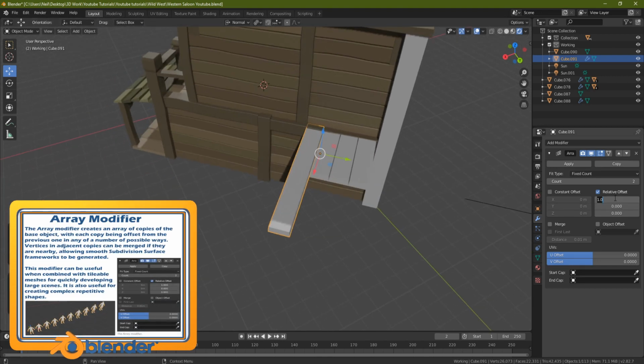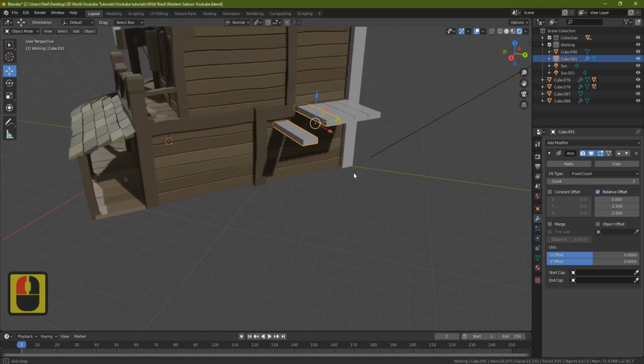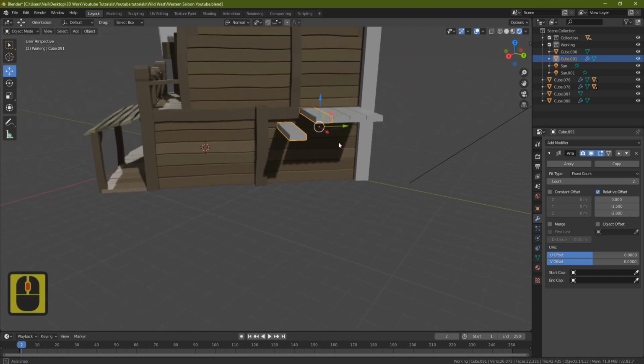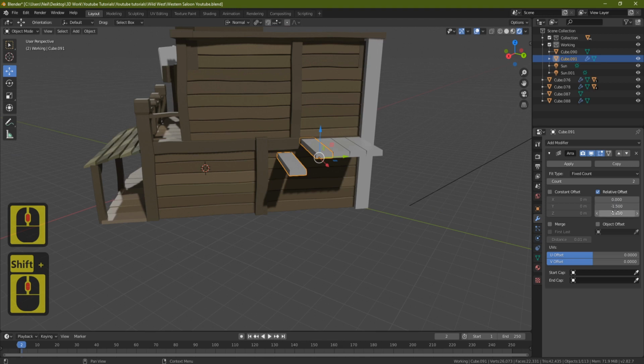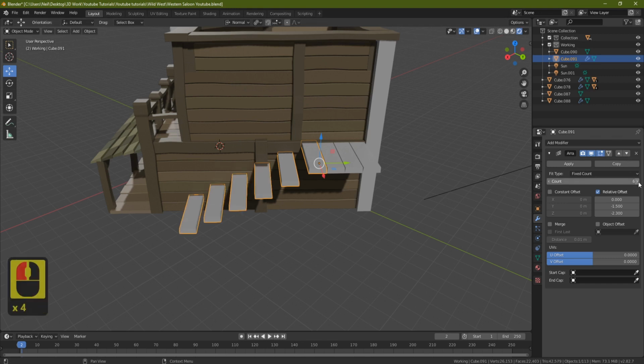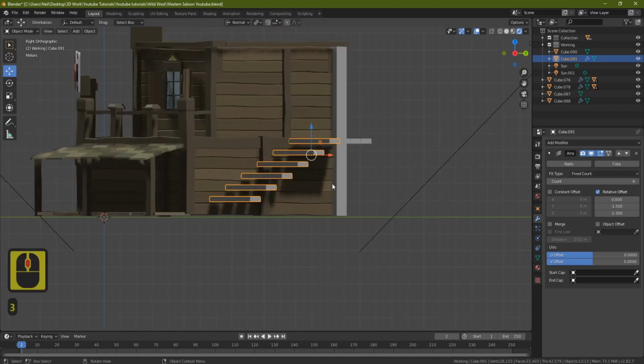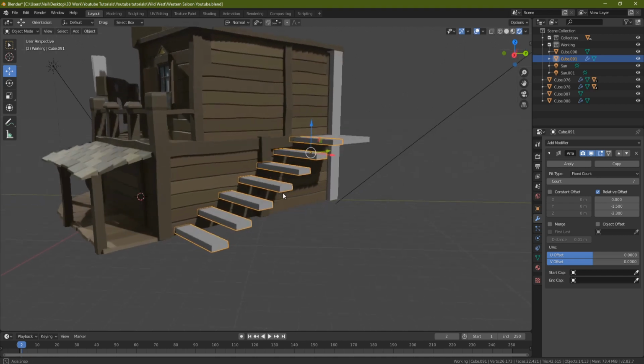Now if we set this to 0 and we pull this out a little bit and then we pull it down a little bit, you can see that we're already now starting to form some nice steps. So let's bring it up. I just want it going under there like so, and then I'm going to click up the count, and this will tell me if my steps are about the right place. So if you press 3 and press it again, we want it realistically coming down to the bottom.